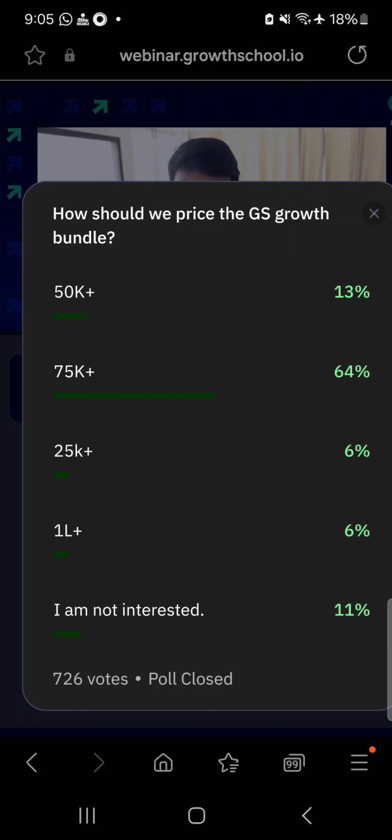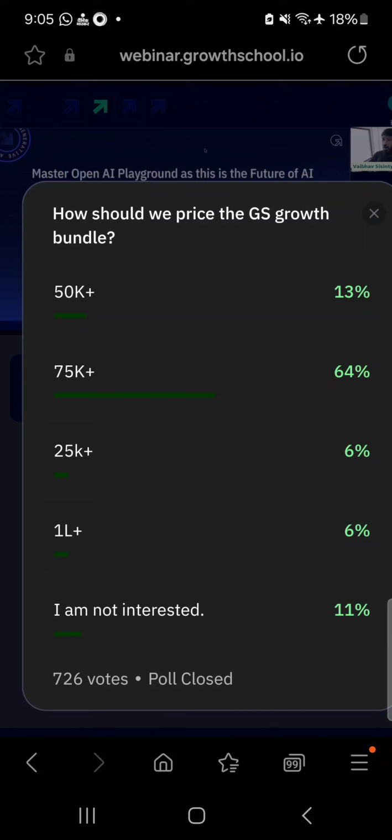A lot of people think, I know ChatGPT, I know Gemini, I know Claude, I know these models, and that is enough. All of these models work on top of a technology, which is basically GPT or any other model like Anthropic's. And they have something called the Playground, which is 10 times more powerful. If you learn how to leverage it, you can get 10x better results.